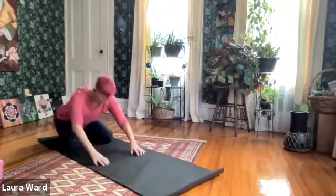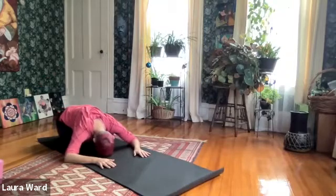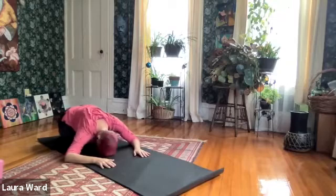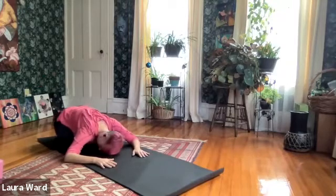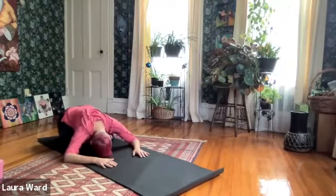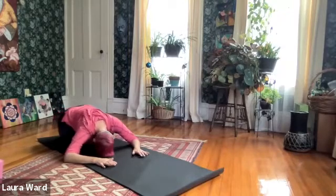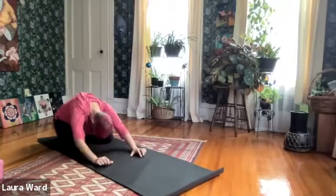Breathe, let go, wiggle around. Soften your body. Find your center, whatever that means to you. Find what you feel like is your center. And just make that a little softer and easier if that feels okay. Letting go of some holding. And then release and roll it up, coming all the way up.